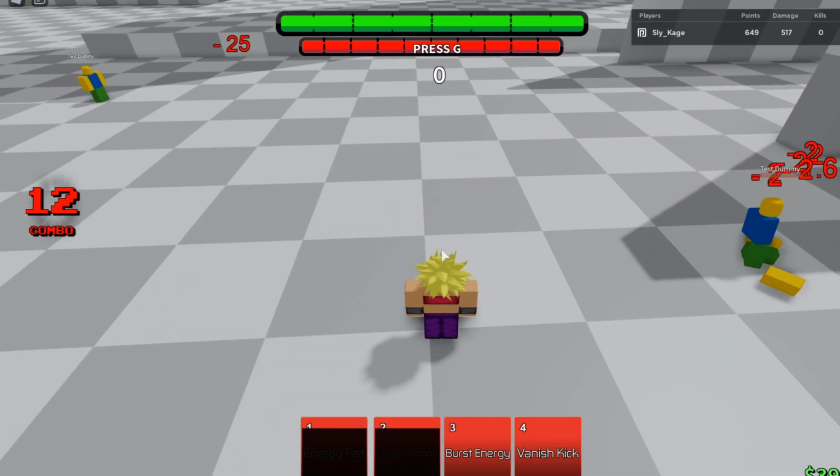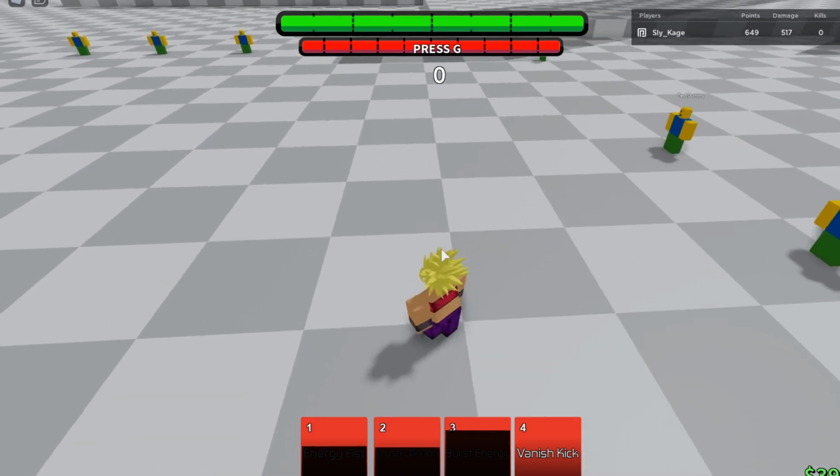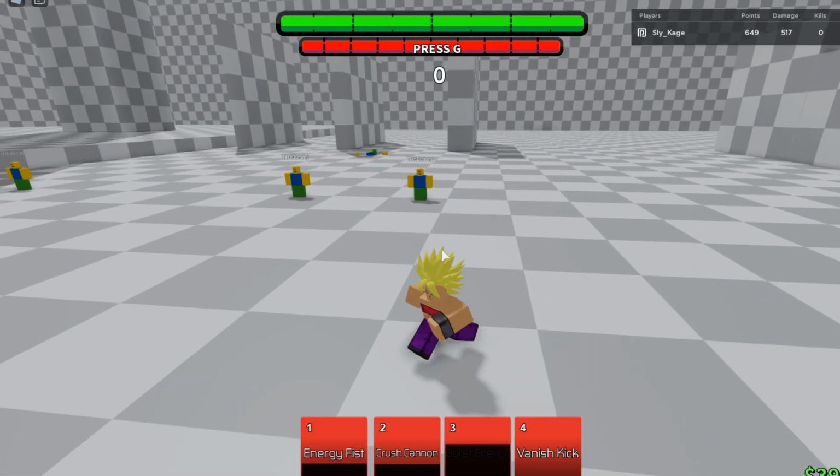And then can you hit? Oh, that's an actual, okay. So Burst Energy, I thought that was like a key blast move or whatever. That's actually like an actual Kamehameha.